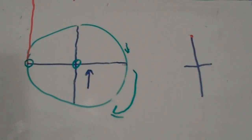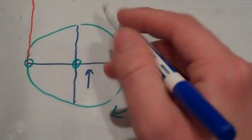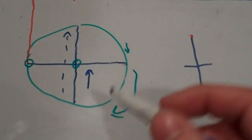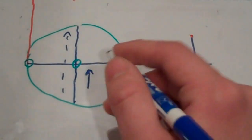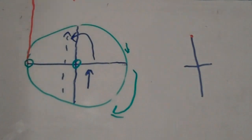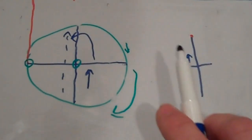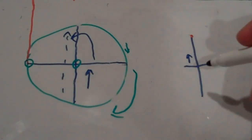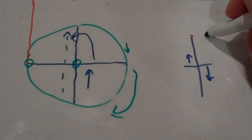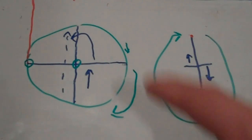Due to the Coriolis effect, a point moving upward on the wheel — when viewed outside the rotating system — looks like it's going straight up. But due to the Coriolis effect, within the system it's actually going off to the side. From the top view, the force goes one way on one side and the opposite way on the other side, so the whole thing ends up rotating in that direction due to the Coriolis effect and the force of gravity.